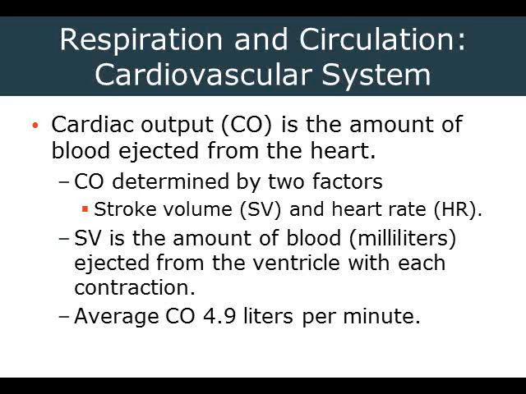Now, we can also look at this from a different angle. Let's say that the patient has a slow heart rate, say 50 beats per minute, times 80 for a stroke volume. So we'll pretend that we're a finely tuned athlete. So 50 times 80 gives us 4,000, which is 4 liters per minute. In reality, that's not too bad in the grand scheme of things. But let's say you're not a finely tuned athlete and your heart rate is 50, and you have a stroke volume of 35. Now we're talking 1,750, which is really, really low.